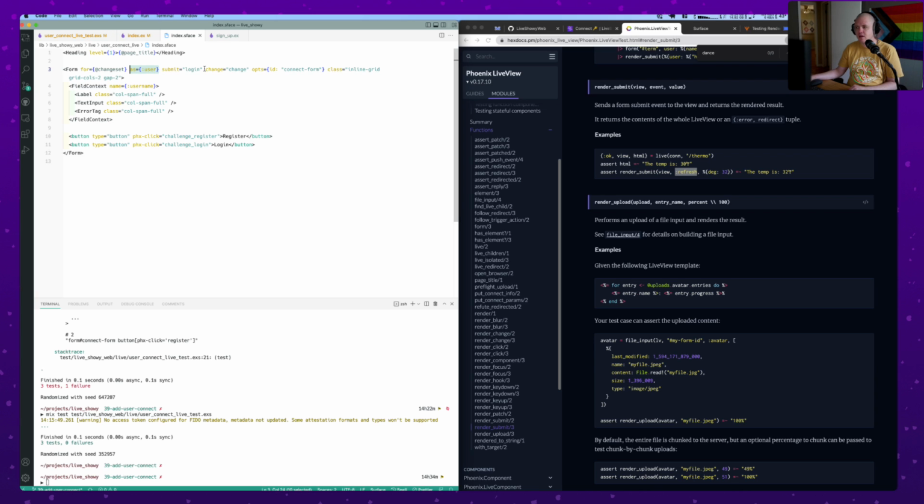Oh, and by the way, for the change handler, anytime you're changing the username's value, typing or pasting or whatever, it's going to trigger changes. It's going to validate that the username is the correct length. And if you were to hit enter, and I may change my mind on this, I think the default action could be login. I think that'll make sense.